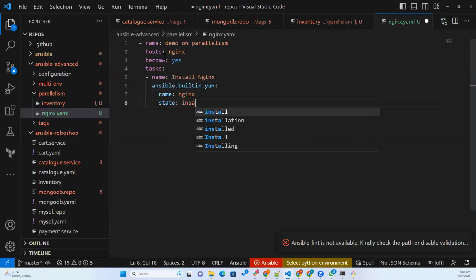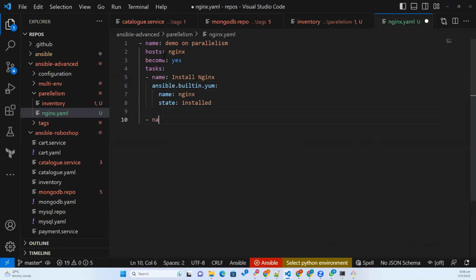and state installed. You should be able to write this playbook without checking Google, because in interviews they will ask you to share your screen and write a simple playbook to install nginx. Okay, and then run nginx.